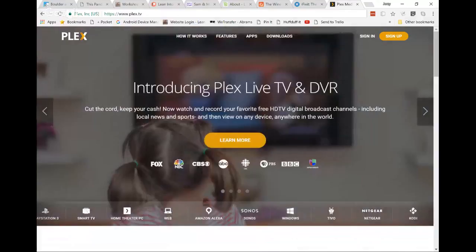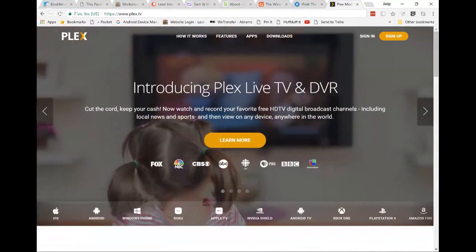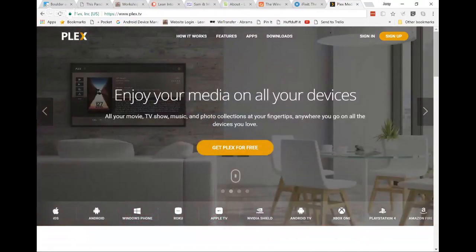But yeah, I've used Plex before with my Roku, where we got the stuff running on a desktop in another room. All the media is on there. We just call it up on our TV with our Roku.